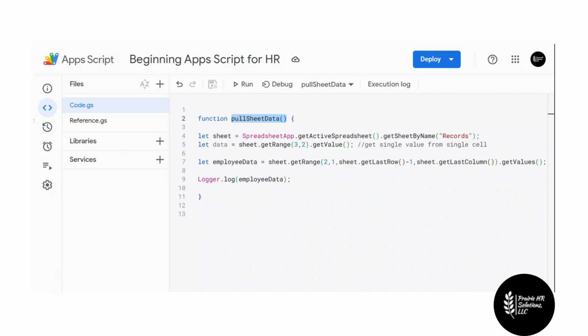Now, simple triggers are essentially automatically active. You don't have to do anything additional setup wise, and no permissions are required. So you don't have to set permissions to it. But the one thing is, you can't run something or call a service like Gmail or Drive that is going to require authorization.